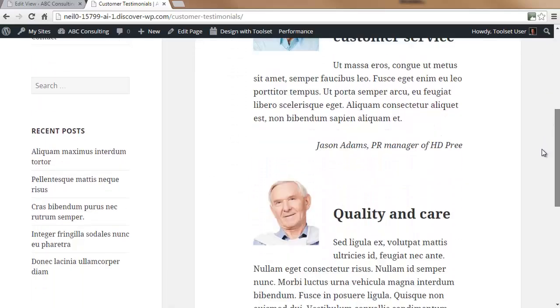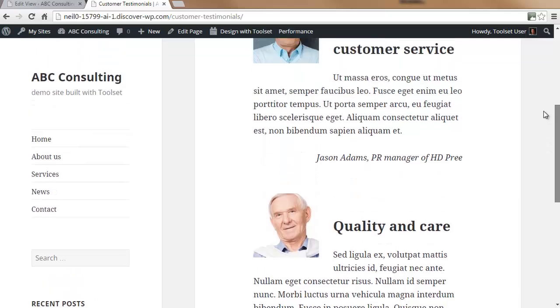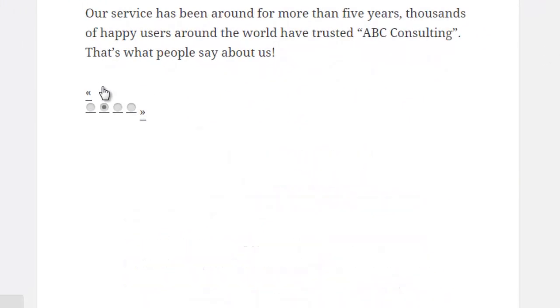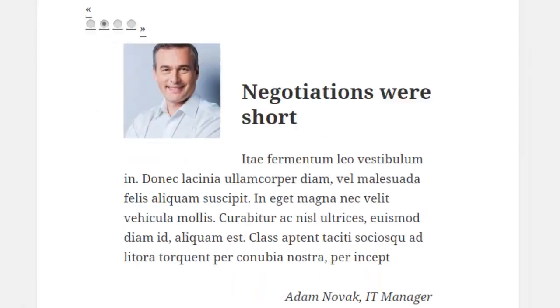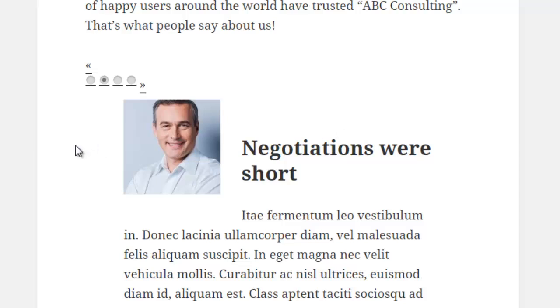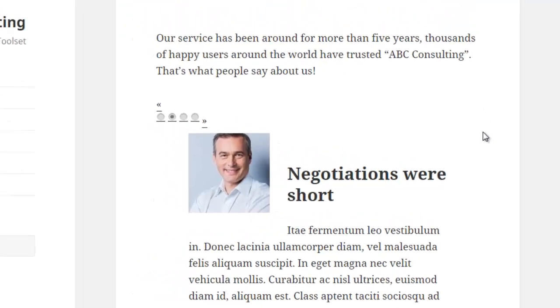See, we're now only displaying two testimonials on the page rather than a full list. We can scroll through to the other testimonials. We now need to go in and format these dots so they show numbers, and also we want to align it to the right. And we will do this by adding some custom CSS to the view.